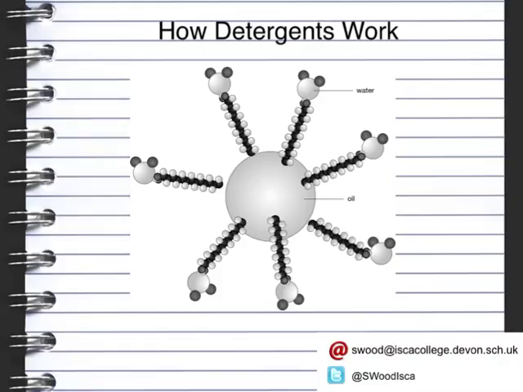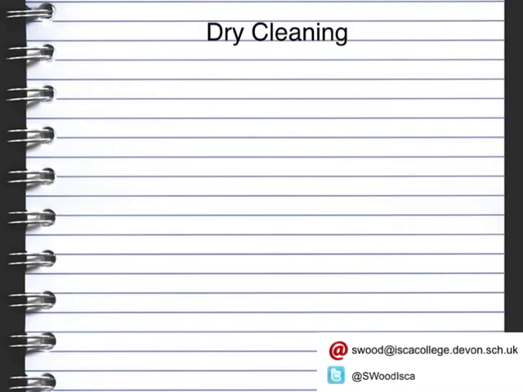Now because we've got the hydrophobic end attached to the oil and our hydrophilic end attached to the water, when we're able to move it, it will totally surround the oil and remove the oil from the plate. So you've got lots of water around this tiny oil particle, allowing that oil to be removed.